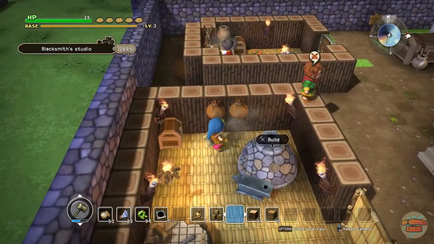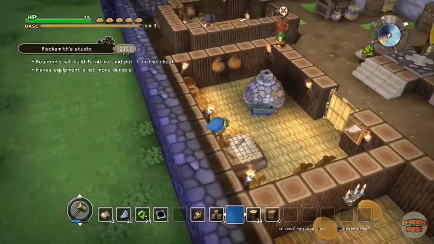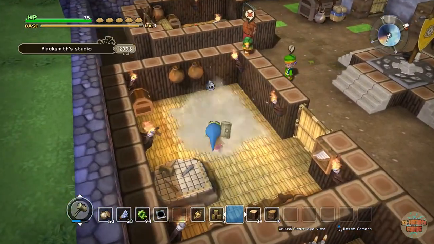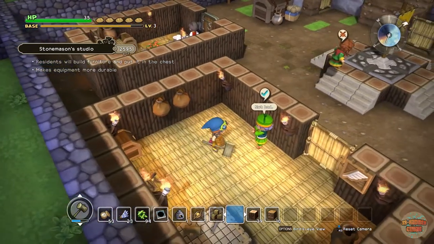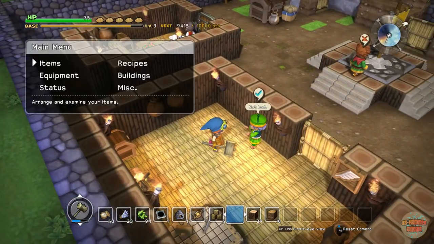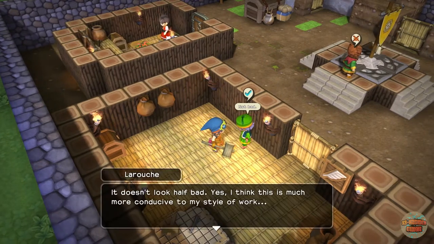Could always just put 2 up anyway, couldn't I? Just like that, and then it's got 4 in here. Right, now, my workshop is complete, guys, but this dude is just... There we go. I had to take my forge out of it. Not bad, not bad. Thanks, dude. Right, let's talk to him. Right. Doesn't look half bad. Thank you very much.